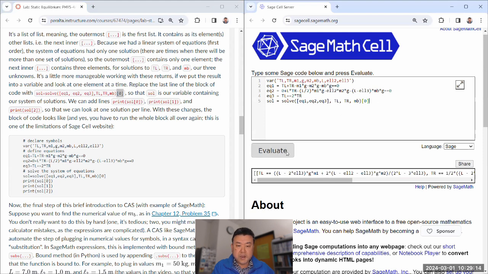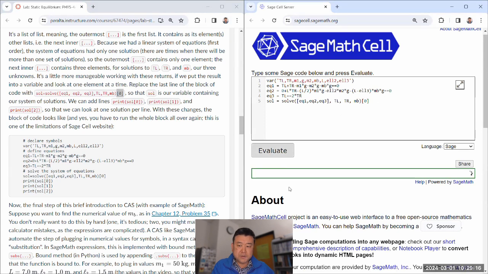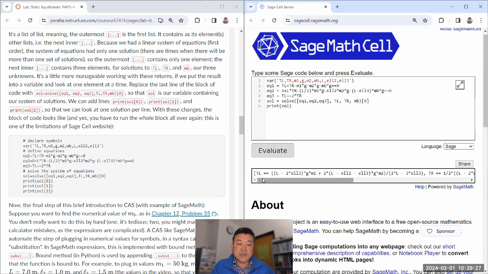So I have solve there. And if I evaluate here, it'll be just a blank. That's why the instructions have you print this. So if I do print solve, what you will see is just that list. That is your actual system of solutions. It's a little hard to look at. So now what I'm going to do is get it one element at a time. First element, the second element, and so on.